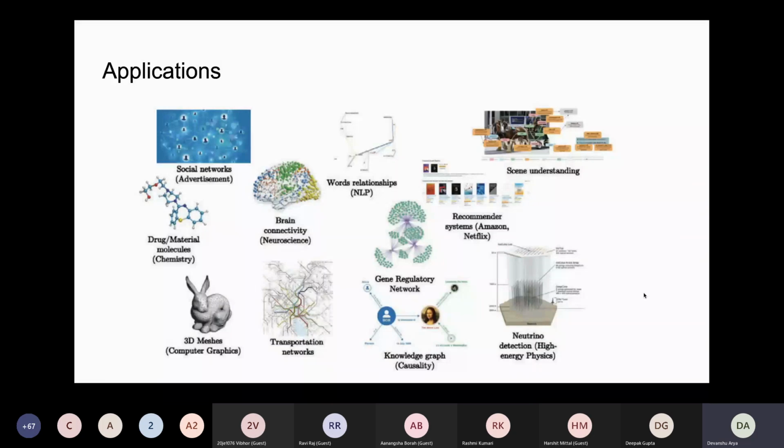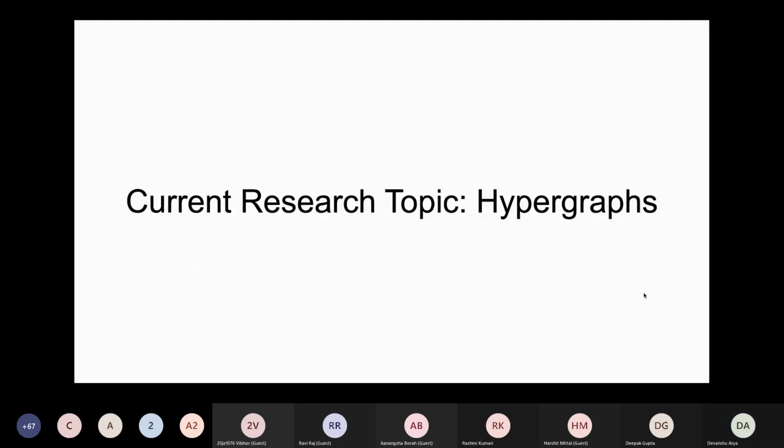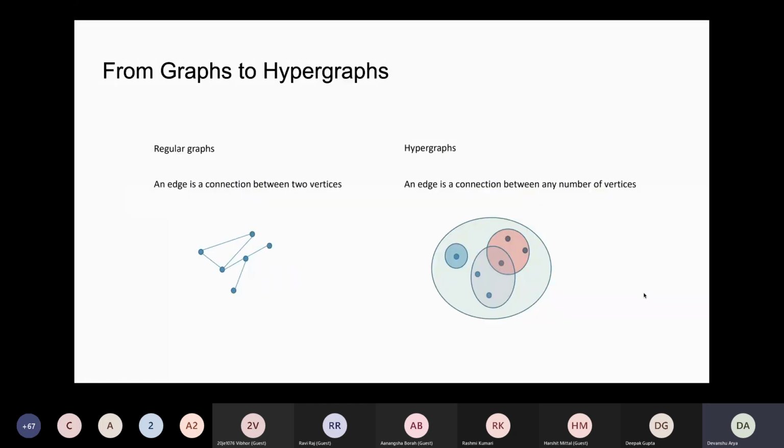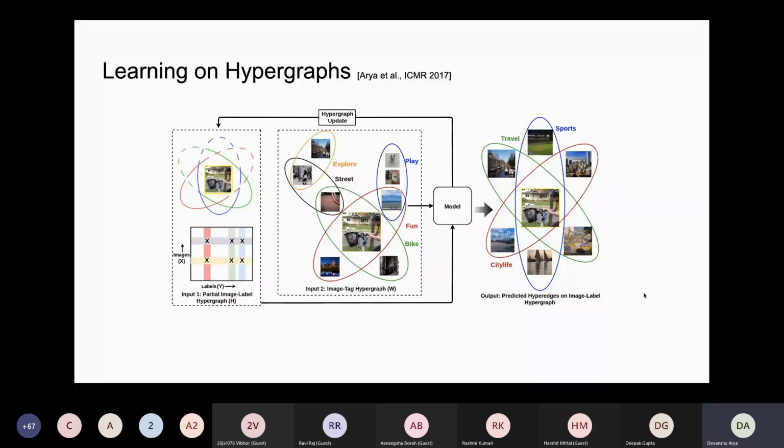I'll give a very brief overview of what I have been working on, which is just like a 2-slide thing. My research topic is something beyond graphs, which is hypergraphs, where instead of an edge connecting only 2 vertices, an edge can connect multiple vertices. I know it's a bit hard to grasp, but you can understand a hypergraph as something like a connection between 2 clusters. So what if there is not a connection between 2 nodes, but a connection between a cluster of nodes. Then you can coin new theory or architecture based on these hypergraphs. One of them is to perform tag recommendation or image classification.